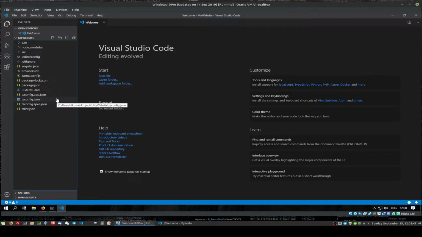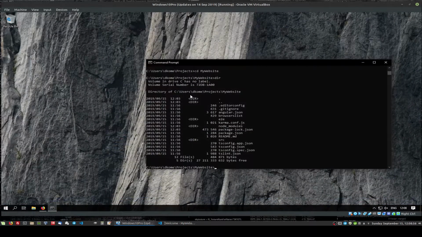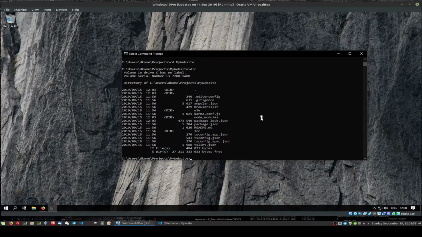Now we could start actually working, but I'm going to show you another way to open Visual Studio in the right folder by not actually opening up Visual Studio first. In other words, we've created our Angular application and changed directory into that Angular application folder that was created for us. Now all you need to say is just code, to invoke Visual Studio Code: code dot. Remember, dot means current directory.